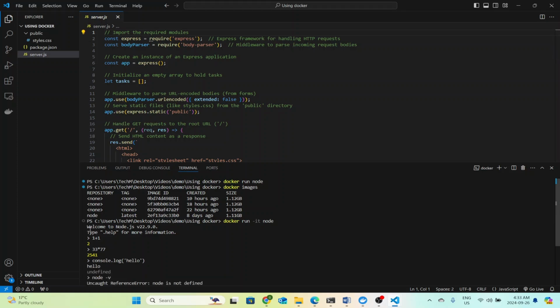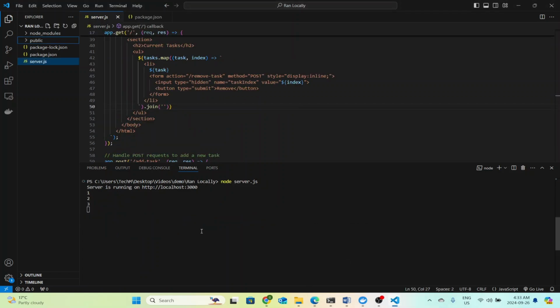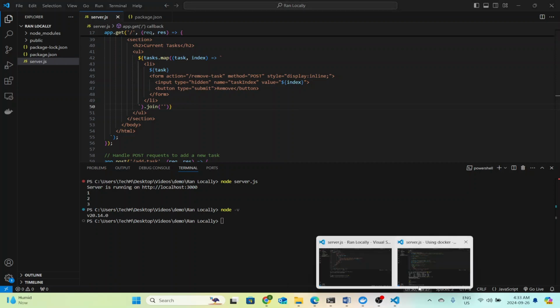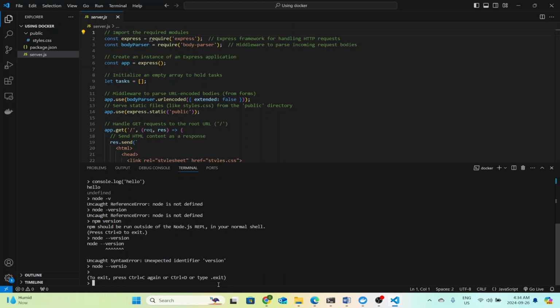One thing to note here is we are using Node.js version 22.9. If you recall earlier, I was on my local machine, I was using Node.js. This is on my local machine. If you do node -v, I'm using version 20. So again, to emphasize that this node environment is running within a container, which is a completely different, separate, isolated, and different version of Node.